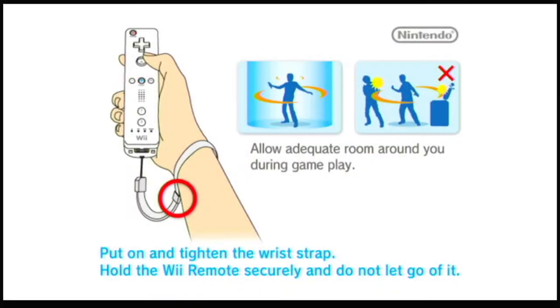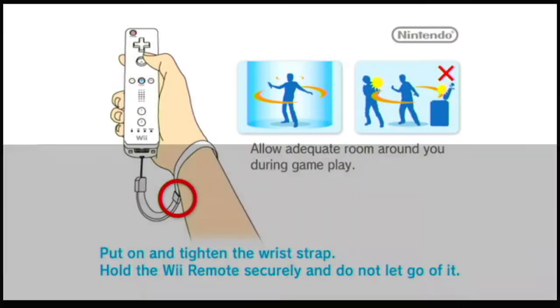Oh wait, do I want to attach a nunchuck accessory? I'll see if I do need to. Oh wait, there's one right here. Game disc could not be read. Aw, man, hold on. And I can't exit out of the menu.